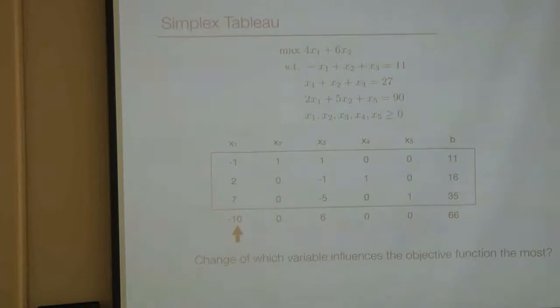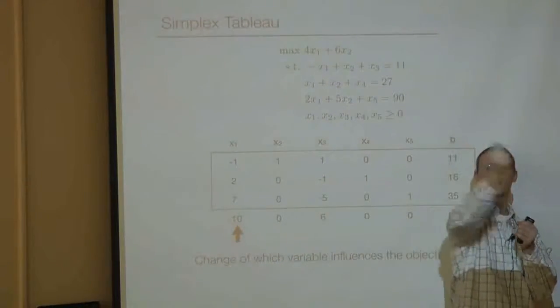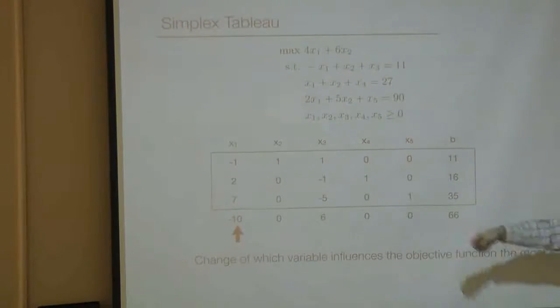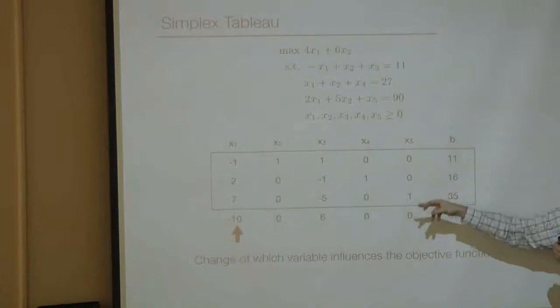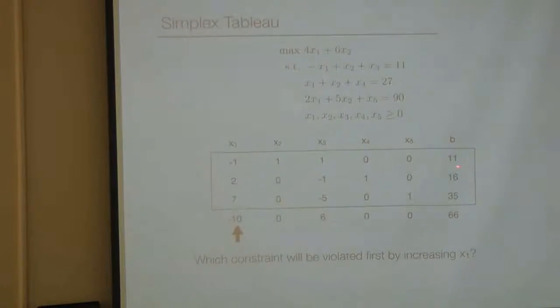ratio. Now, why positive? Because essentially this says, if I increase x1, I actually go farther away from the constraint. The constraint is x1 less than 11. So if I have minus x1 and I increase x1, I actually go away from the constraint into safety. That's why we are only looking at positive ratios between the right-hand side and the coefficient. So we don't even have to consider the first constraint as dangerous, because by increasing x1, we will not violate it. But we could violate either the second or the third constraint.